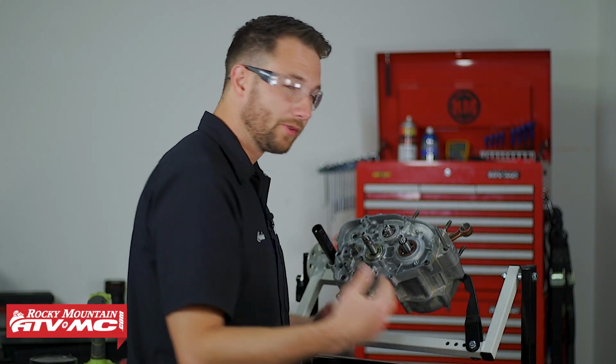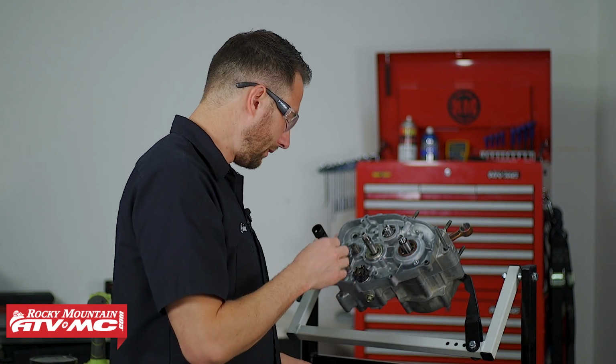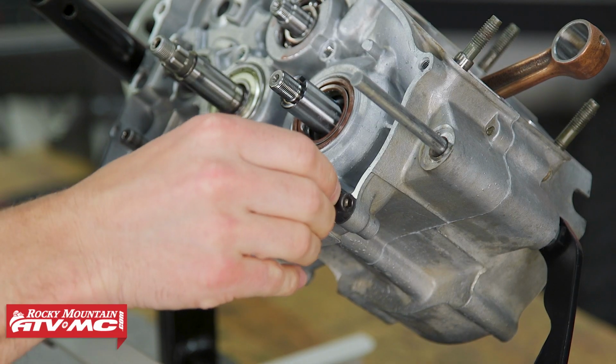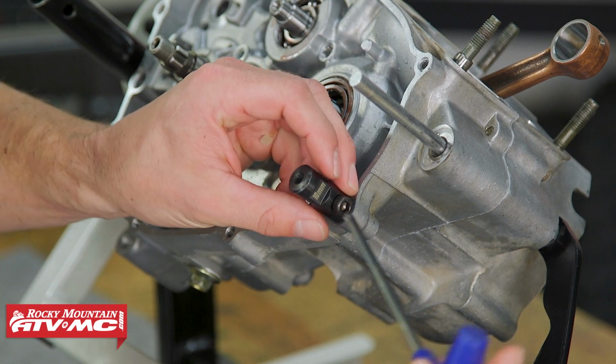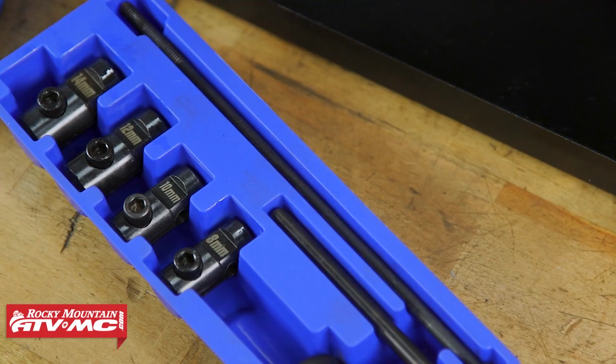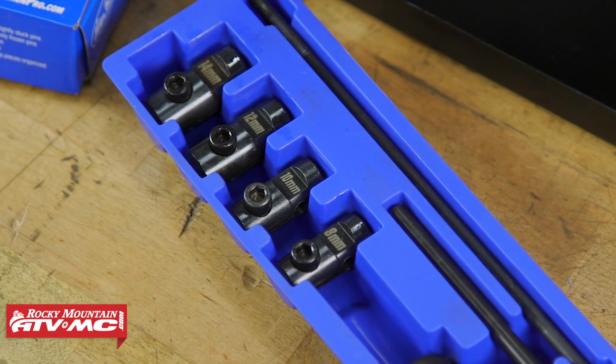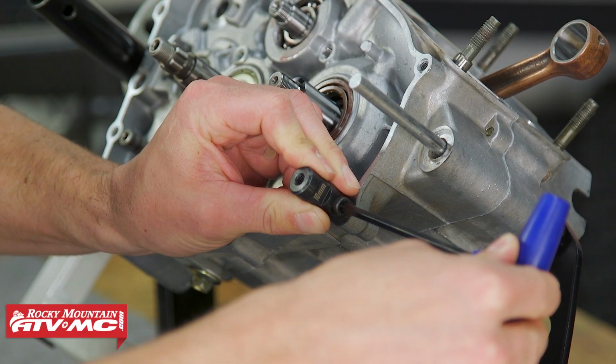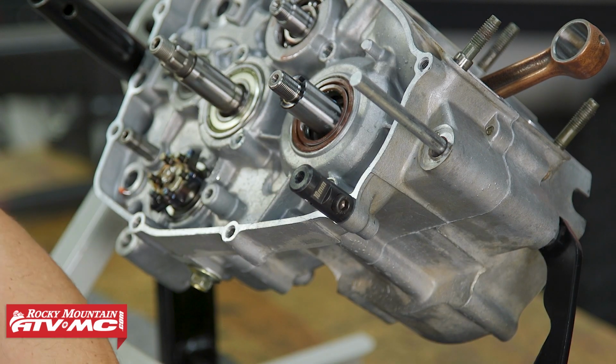So to remove a stuck dowel pin, what you want to do, we've got this Motion Pro dowel pin puller set, and it has multiple sizes of collets. This one's the 10 millimeter. It also comes with 8, 12, and 14. There's a little bolt on the side. We're using a 5 millimeter Allen to snug that down.